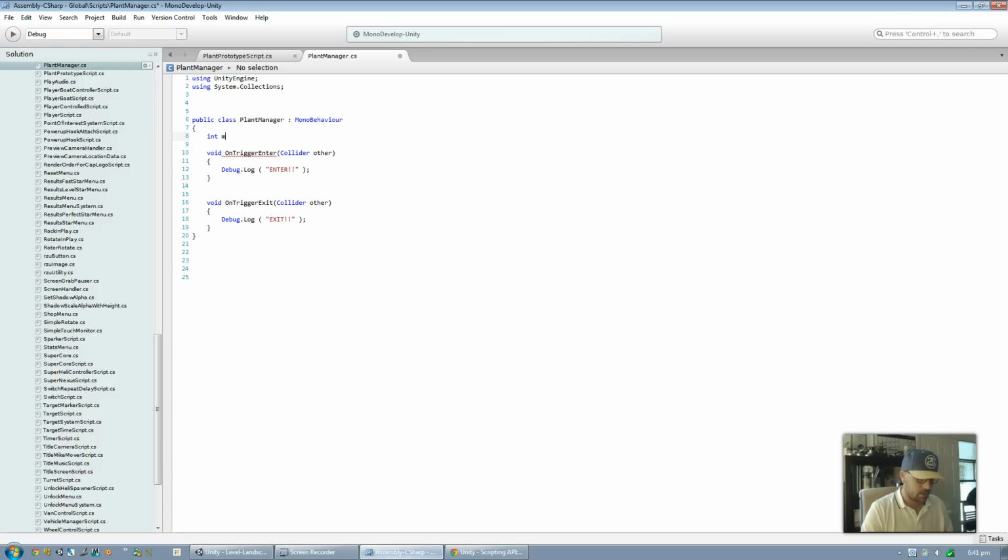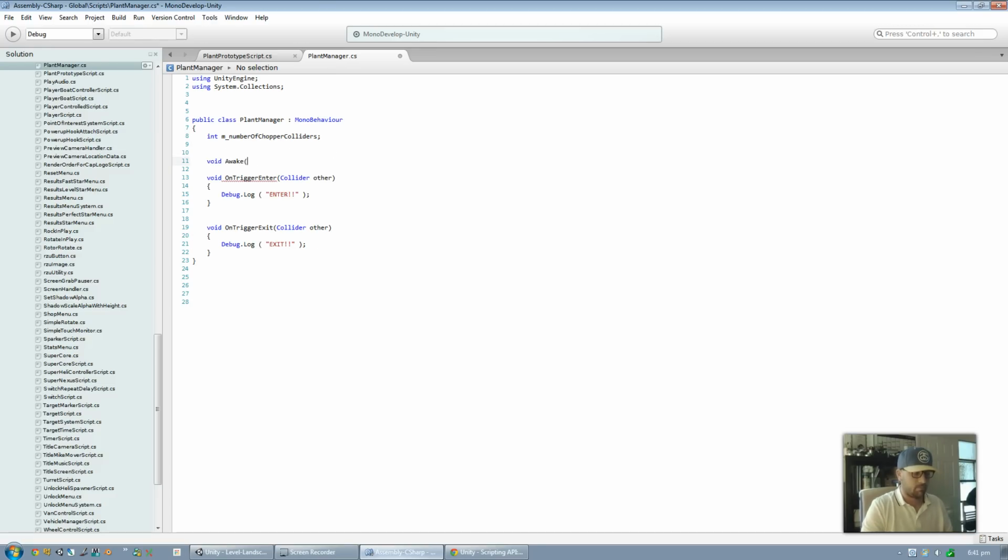So m_numberOfChopperColliders. So in the awake, I normally put stuff in the awake rather than initializing it, which is probably not the best, but it's just a habit. So number of chopper colliders equals 0.